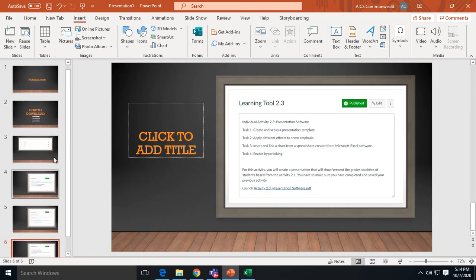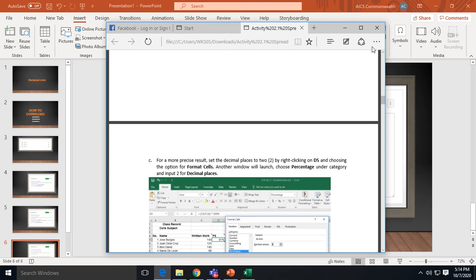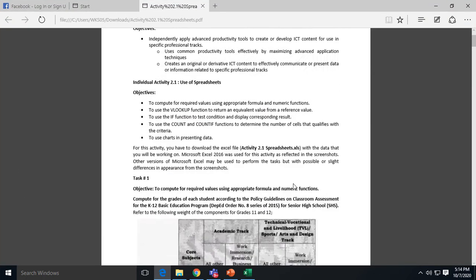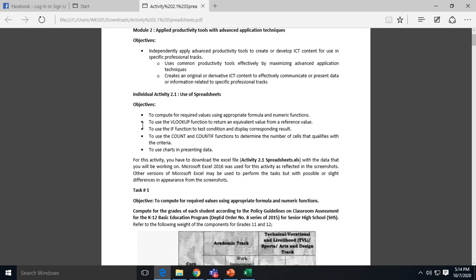Now, let's go to 2.1. This is the instruction that you have to follow. Module 2, apply productivity tools with advanced application techniques. These are the objectives. All you have to do is read.